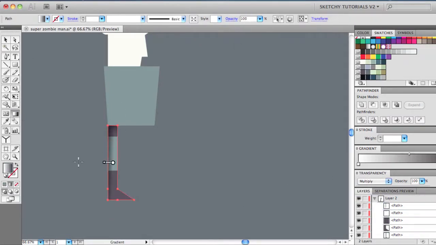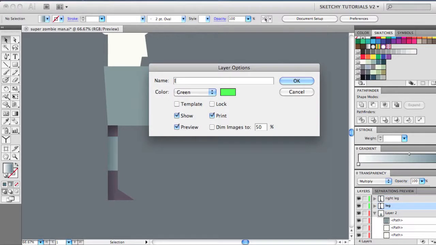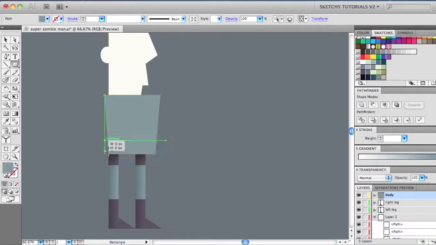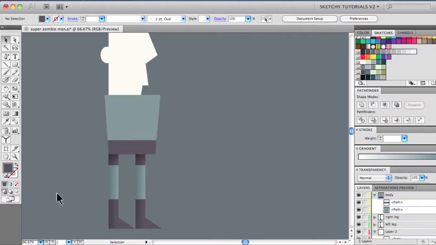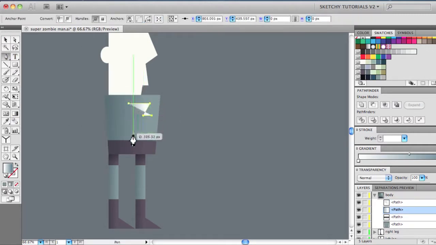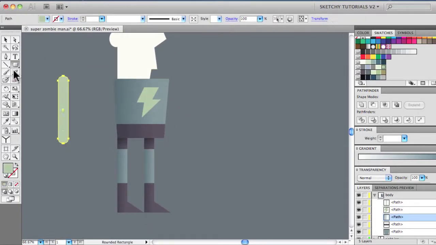As you can see, I'm just using very simple shapes to create the boots and the underwear and the logo and the arms and the head. I like to use Illustrator for some of these cartoons, mostly because it's vector and I can scale these up to any size I want, even in After Effects. It keeps the vector form of my shapes, so this way I can work at an HD quality, or if I want to, I can go higher.